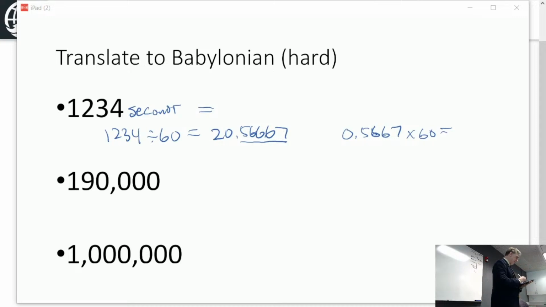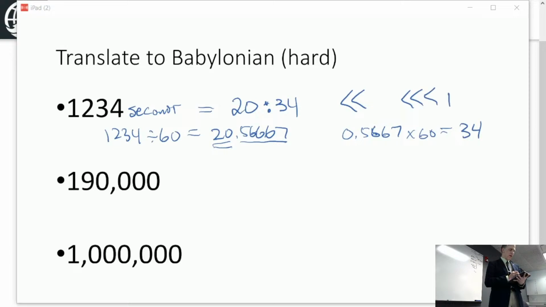So it's pretty calculator intensive. I get 3, 4. And then if I need to, I will divide again, but actually 20, I'm already done with it. So this is 20 minutes and 34 seconds. So the way I'm going to draw this is I will draw it like that, 20 minutes, and then put a gap, put a space, and then 34.